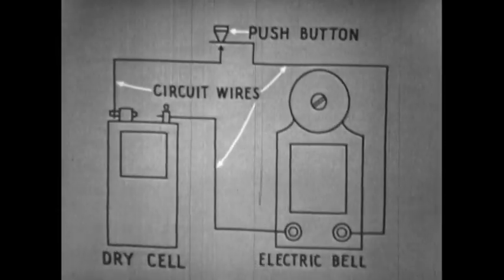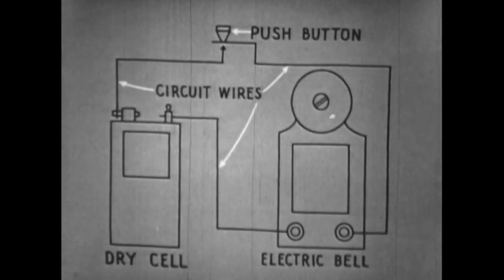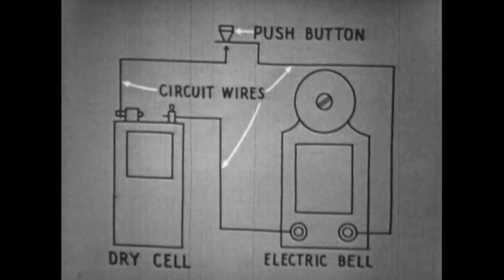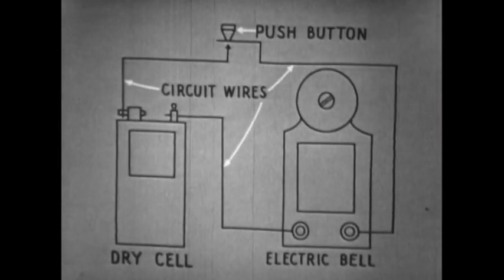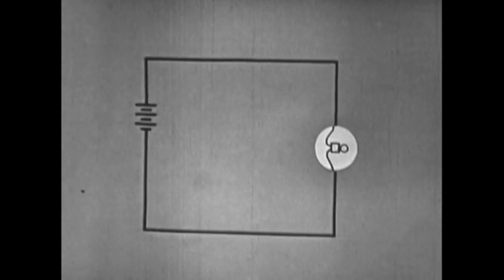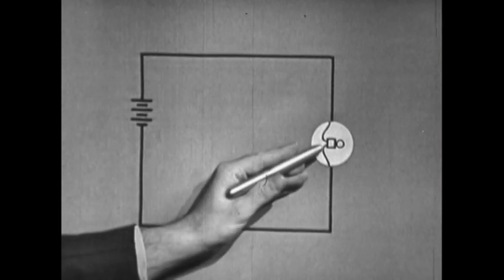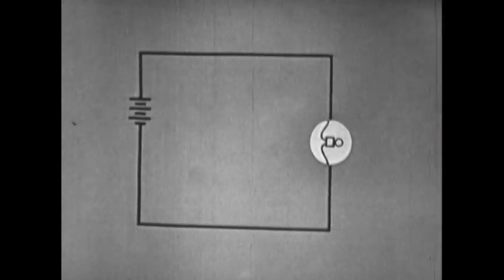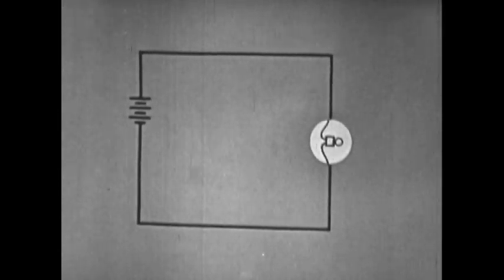Now, I've built a simple circuit and identified its 3 components. You saw the actual parts as I assembled the circuit. Here you see the same practical circuit represented pictorially. There is yet another way to show this circuit. This schematic shows the same circuit in still another form. Notice the difference. Symbols are used to represent the electronic units. You must be able to recognize the actual parts and relate them to their correct symbols.